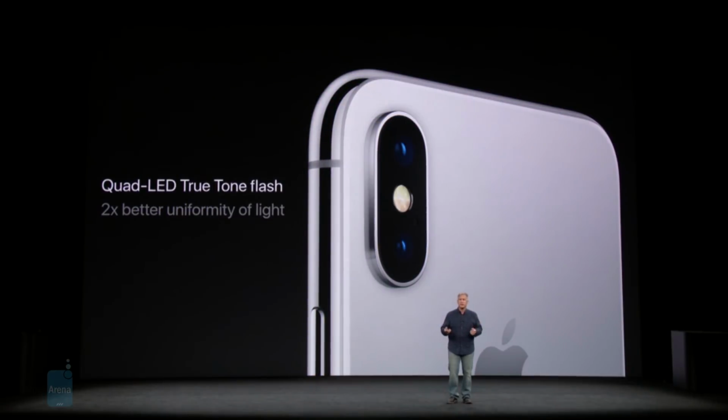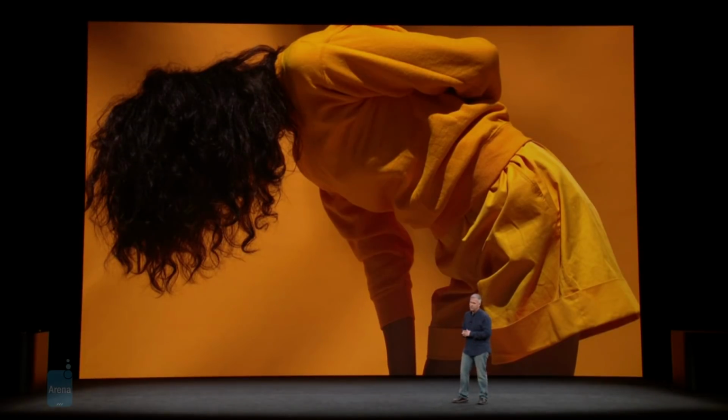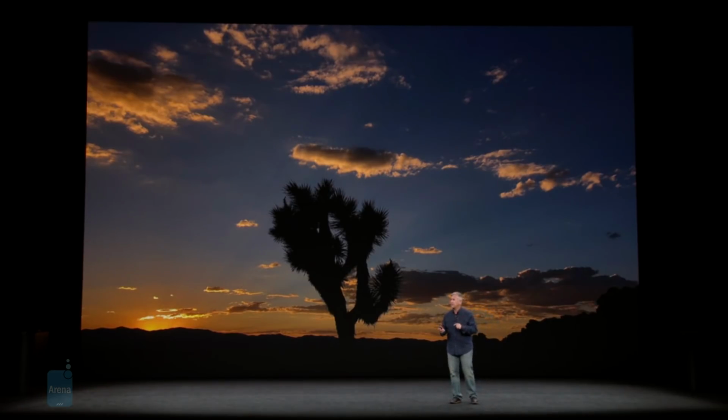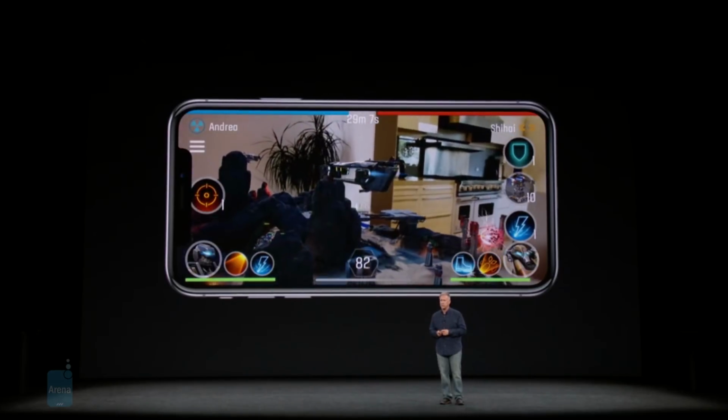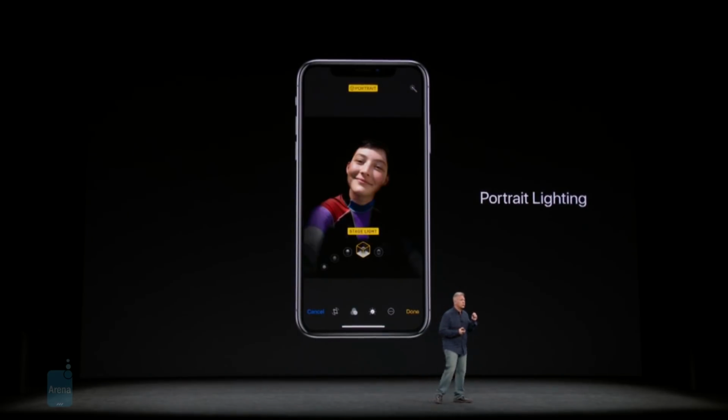So let's look at some photos taken from the backside camera on iPhone 10. This is absolutely beautiful. Great dynamic range, detail, low noise. This is a beautiful photo. So now you can get incredible low light images like this with the telephoto camera as well as the wide angle. And iPhone 10 supports the brand new portrait lighting feature as well, tuned for AR applications. It really delivers a breakthrough into the photos you can take for selfies. And it also supports portrait lighting all through the front side TrueDepth camera.